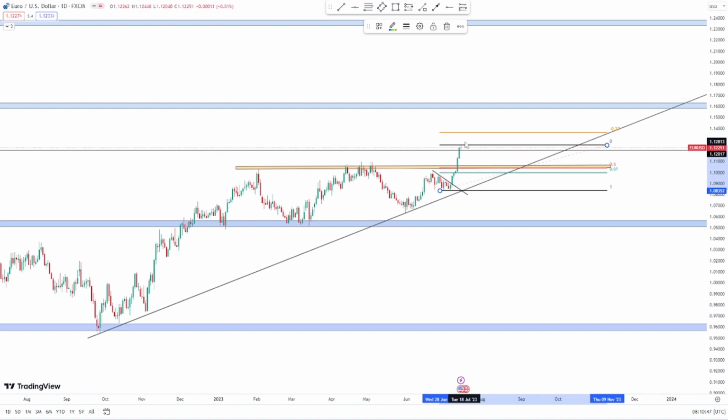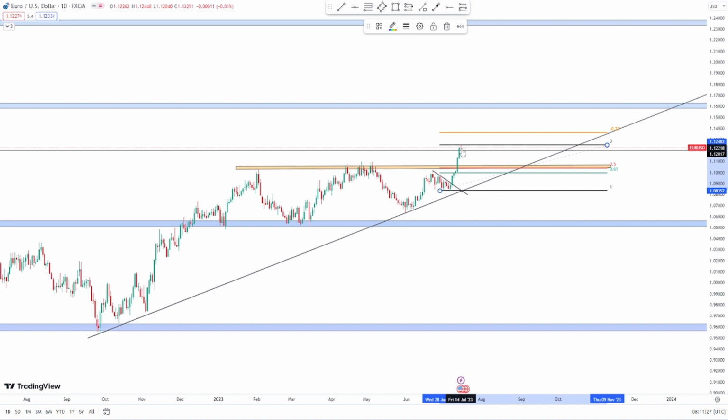And whenever there's an impulse leg like this, there must be a corrective move. As you can see, impulse, correction, impulse, correction, impulse, correction. It broke above this resistance and became support, but corrected before it became support. Then an impulse here and a correction, and we have an impulse leg here. What should we be expecting? A correction, a pullback into this yellow bar, before we wait for our entry rules to come in place before we hop on this trade.